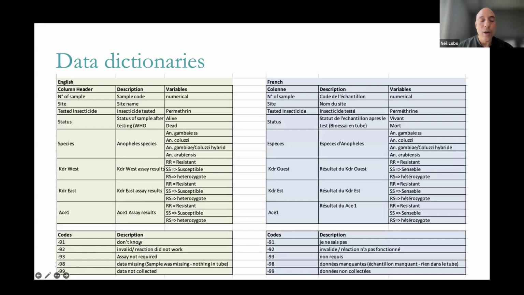It's really important to always put something in a cell. A blank cell can mean multiple things. A blank cell could mean I did not collect the data, I don't know what the data is, the data is missing, or it could mean a 0. And all those different things will impact the analyses differently. So I would suggest to always put something in every cell, even if it's just a code that would explain why there's no data in that cell.